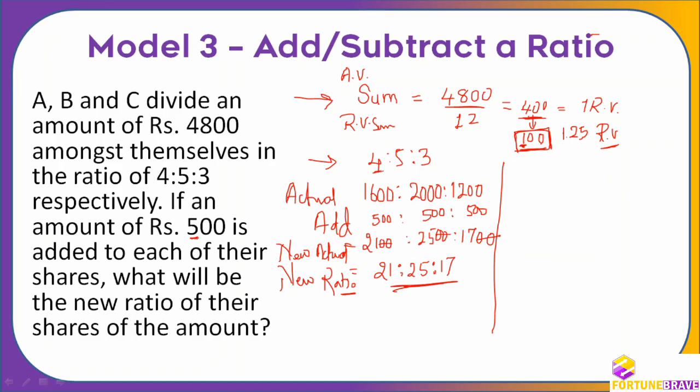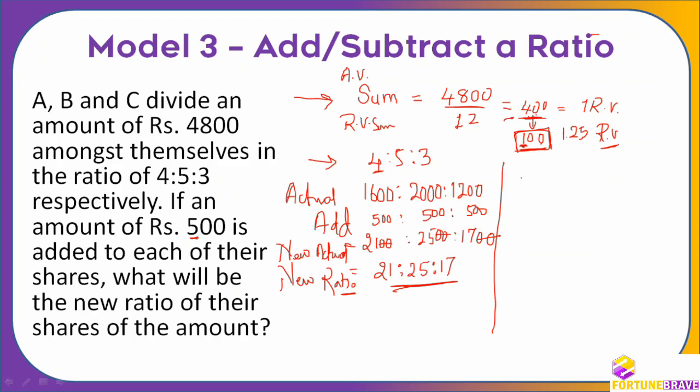So what will happen? Instead of doing this, I can do this. Instead of making one ratio value equal to 4, this is a little bit higher level stuff. If you can understand it, it's fine. Or else you will be able to understand it later. Some point of time you will understand what I am doing here.